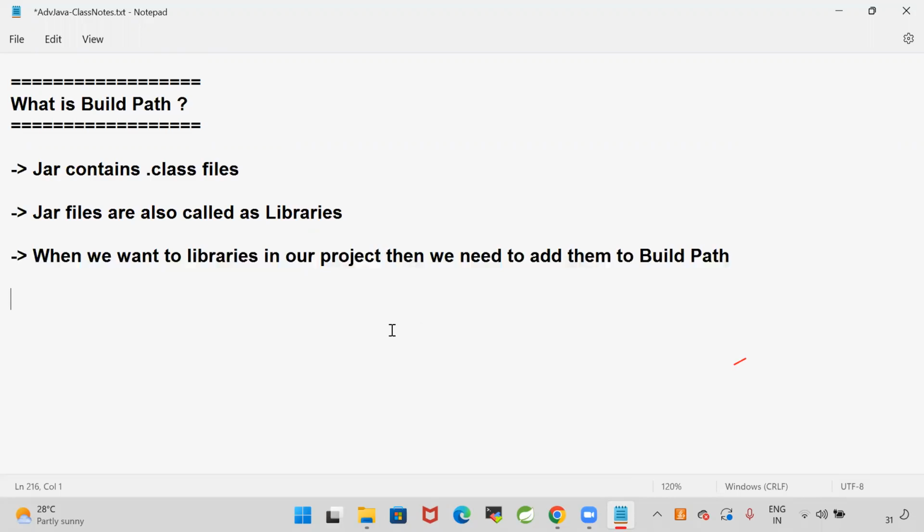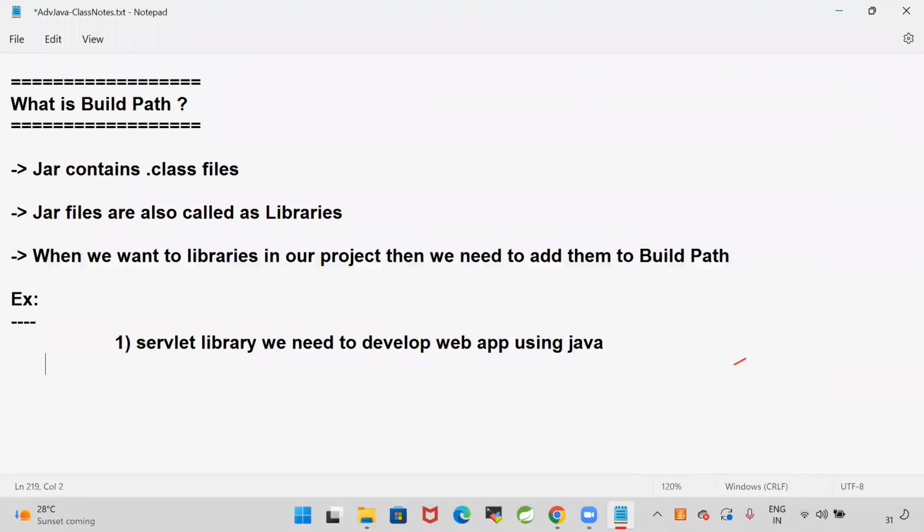For example, the servlet library we need to develop a web application using Java. To communicate with the database, we need the JDBC library.